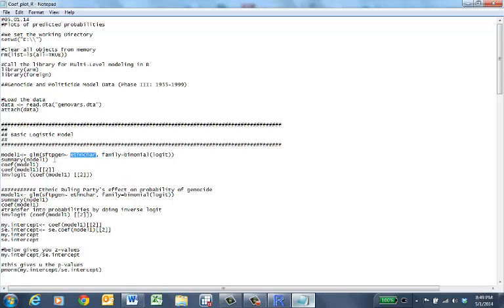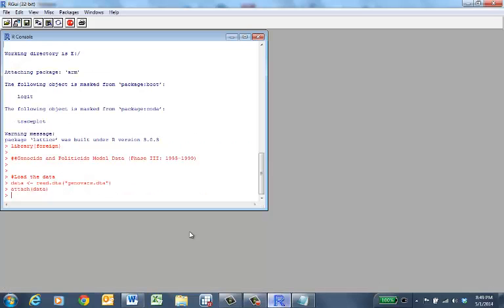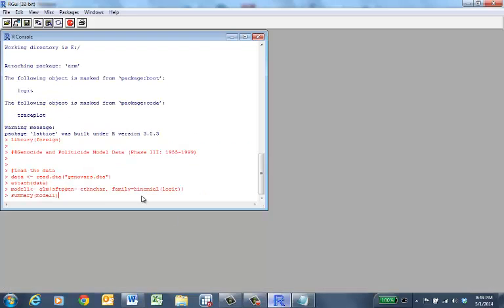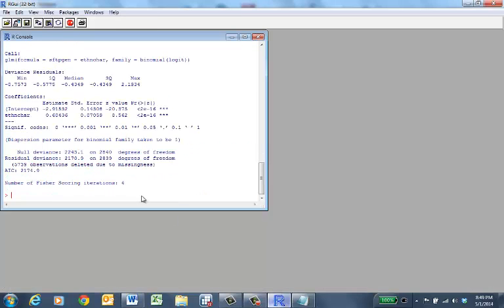So we're going to examine this first model. We're going to use a logistic model. We're going to call a summary of the model. We can see that ethnic characteristics of the ruling elites does have a statistically significant and positive impact on the log odds of genocide in a country in a particular year.